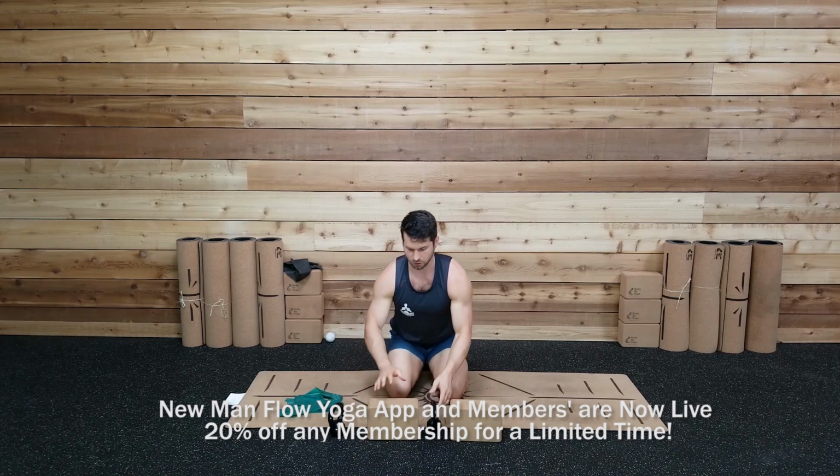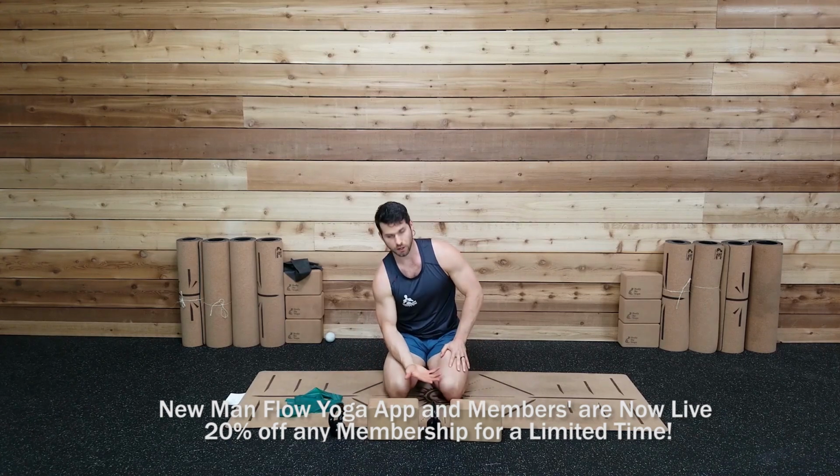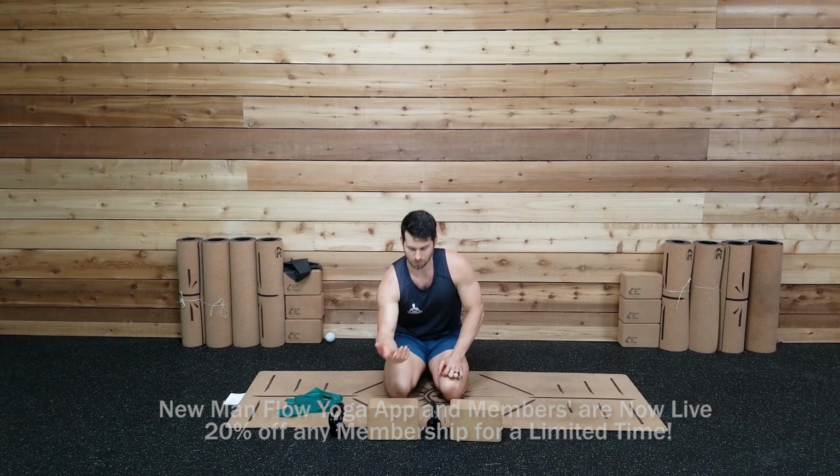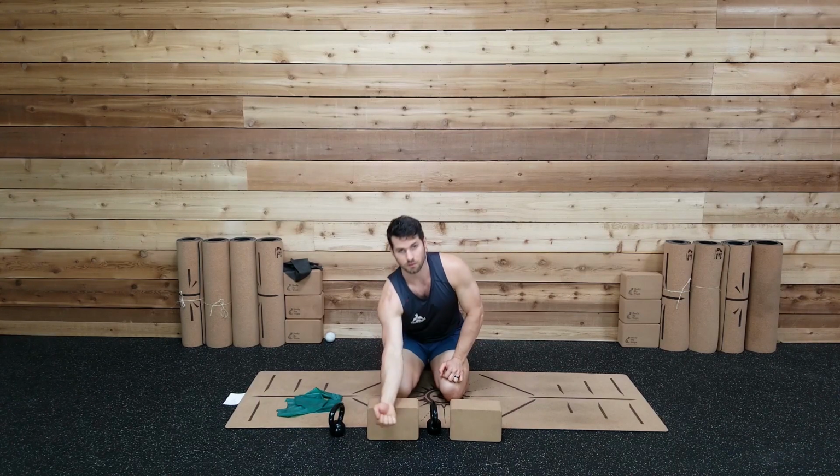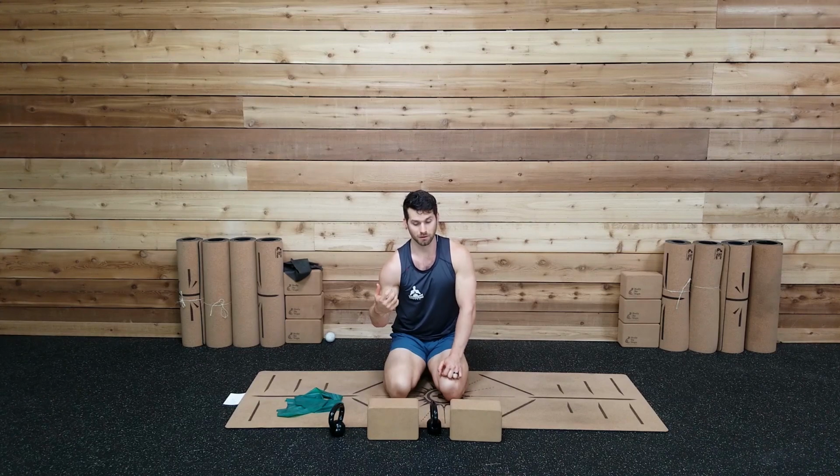So again, the important thing here, using the blocks or resting your hands on your thighs, whatever it is, you want to be able to completely rest your forearms there so that you can only use the wrist and so that you're not using your biceps in this.